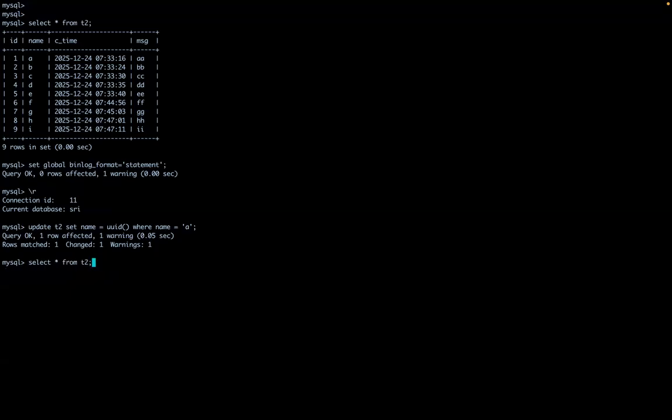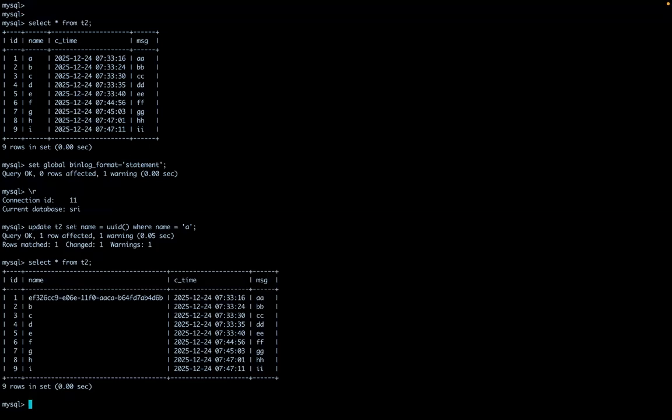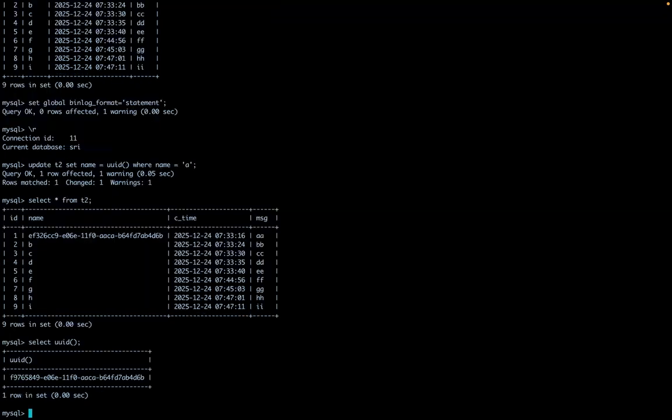So this is done. And when I'm doing this, you can see this UUID() means the UID of this server. Select UUID() is one of the functions; it will print the UID of this server. So I just updated the name with the UUID. As you see here, it prints the same value.